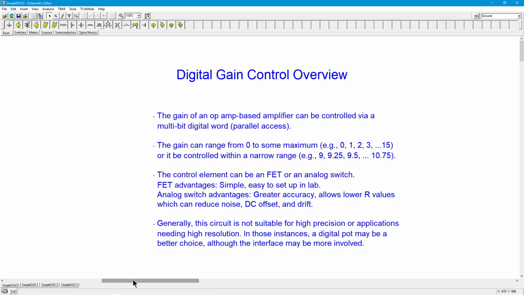You can get digital potentiometer ICs. The downside of doing that is the interface is usually a little bit more complicated. Typically, you would need maybe a serial peripheral interface kind of thing. Whereas what we're looking at, like I said, you can just hang this off of a port on your little microcontroller. Just parallel interface, wire it up, and you're good to go for the most part. All right? Okay, so let's take a look at what's going on here. First circuit.